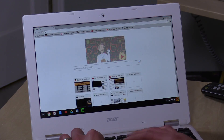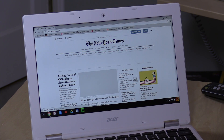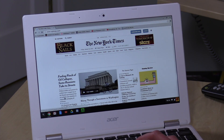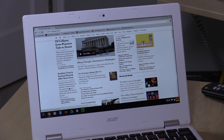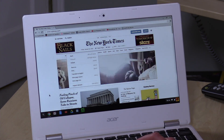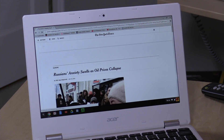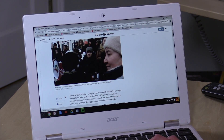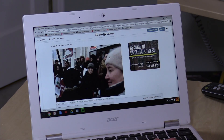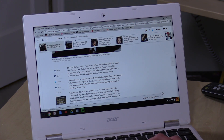This is a Chromebook, so you'll likely spend a lot of time in the Chrome browser. I've got a whole video series on what Chrome OS is all about, so you should watch that if you're thinking about a Chromebook and haven't used one before — it's linked above. You can see how fast webpages come up, ads and all. The ads really do slow these little machines down, but once everything is loaded up it responds faster. This does have wireless AC on board — the latest and greatest 2x2 wireless radio — supporting both the 5GHz and 2.4GHz bands. For a $180 Chromebook, it is really quite capable.